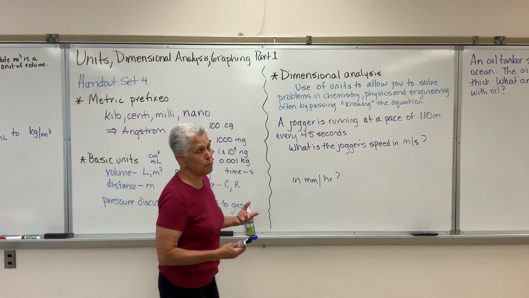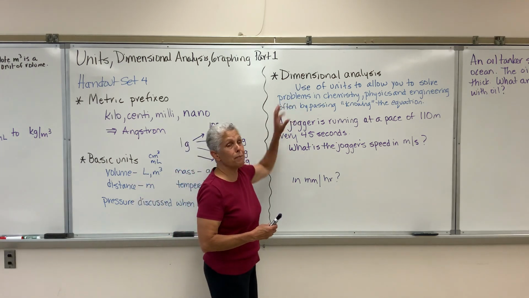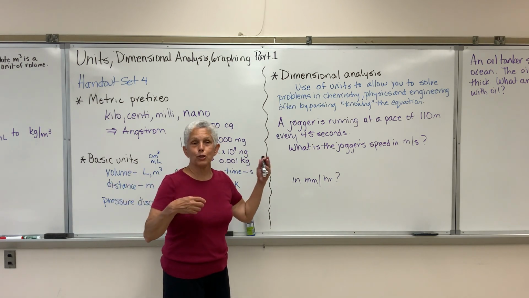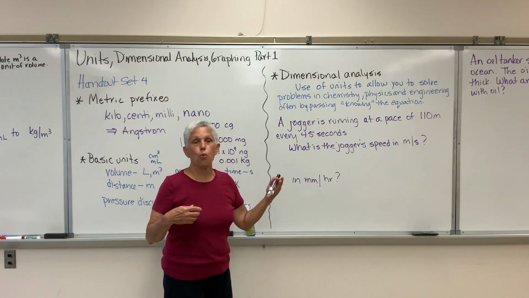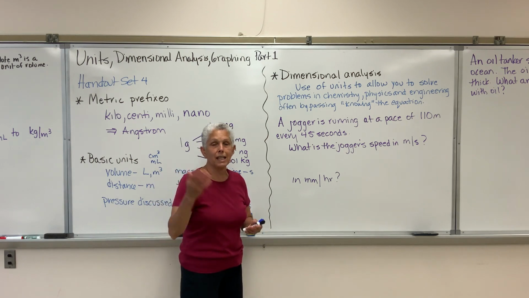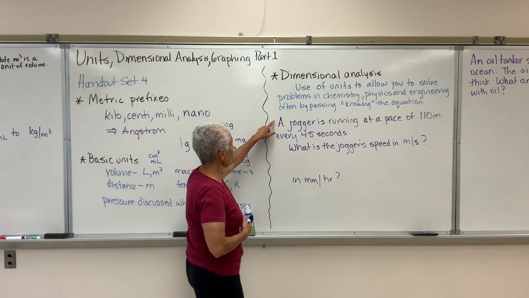So I'm going to give you a couple of examples here, and we're going to keep working on it a little bit. It's going to pop up a lot when we do stoichiometry, how to convert things from units of moles of water to moles of carbon dioxide because you have a balanced reaction. So it's a continuous thing that we will use in a lot of problems in chemistry.